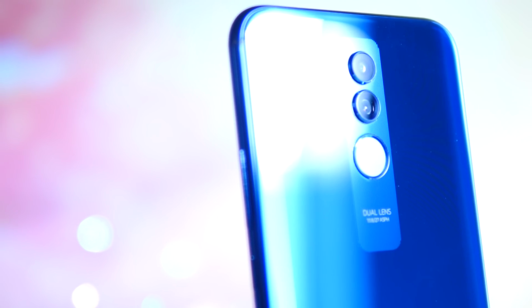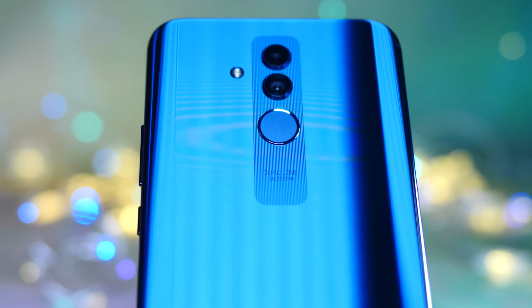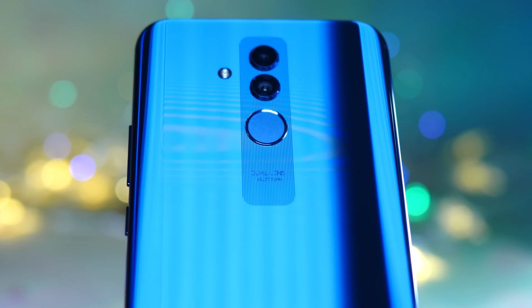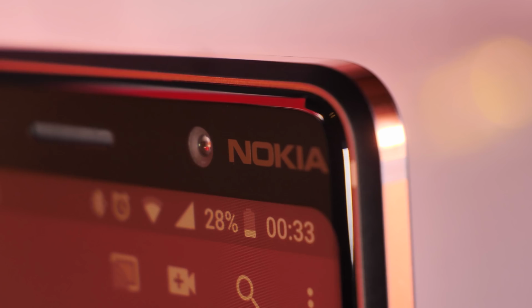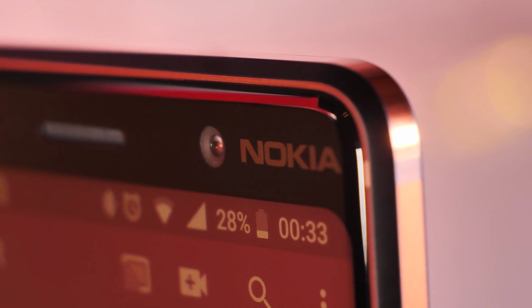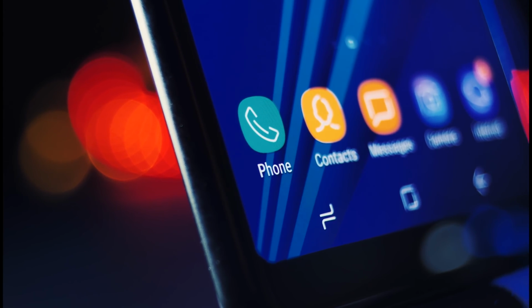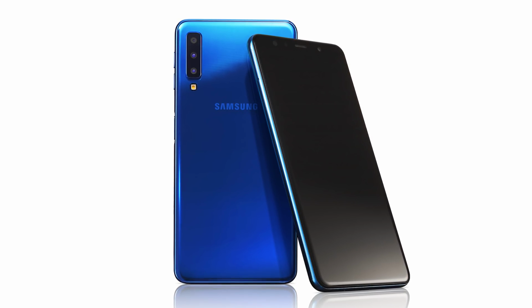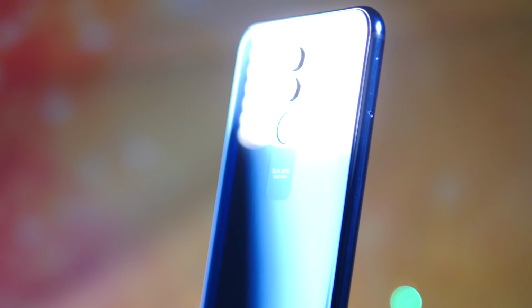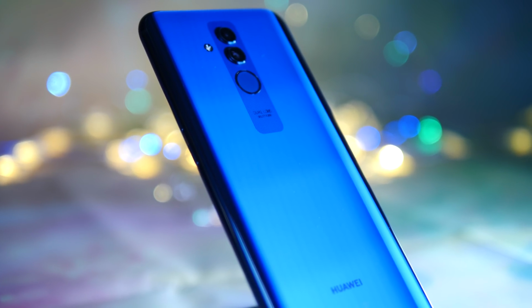The mid-range space is becoming a very competitive place to be. For this price range of about £350 to £400, there's some very good phones available, and some very interesting ones about to hit the shops very soon. Things like the Nokia 7 Plus, which I tested a little while back, and I rated really high, and it's still one of my favourite phones that I've tested this year. Or the brilliant Samsung Galaxy A8, or the soon-to-be released Galaxy A7 Plus, which will be Samsung's first device with 3 rear cameras. But I think this mid-range Huawei really does hold its own among this crowd, and it's got more than a few tricks up its sleeve too.